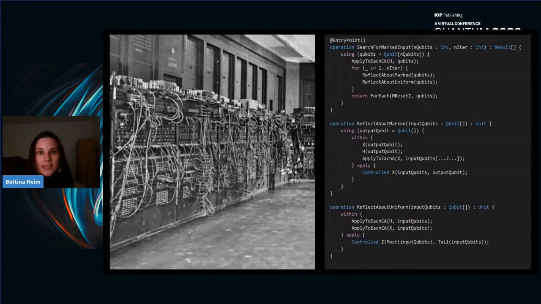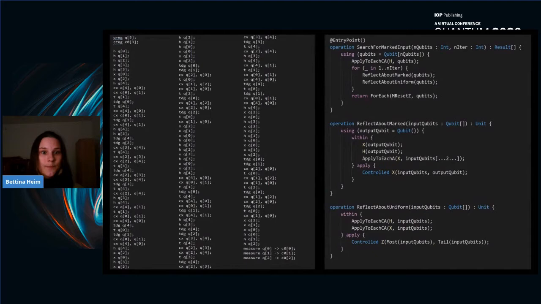Modern programming languages, in a sense, try to be close to how we would explain a program to another person, since this is what's most understandable to us as humans. So programming languages are supposed to make it easy to capture the essence of an algorithm or of a program. However, if we think about how to execute a program on quantum hardware, then the current reality is that what the quantum processor understands is much closer to something like this, which is the same program as the one on the right for 3 qubits. Now here it's much less obvious just looking at the code to know what it is supposed to accomplish.